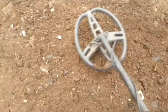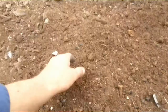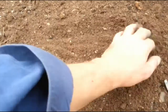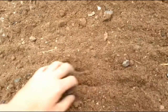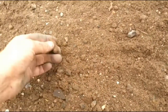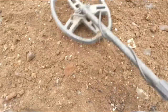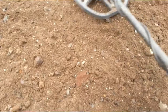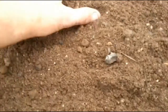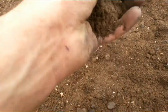Alright guys, got it here. Sounds pretty good. Sounds like a coin to me. I can't be bothered taking the pinpointer out at the moment. Give it another swipe. So it's just around here somewhere. There it is.